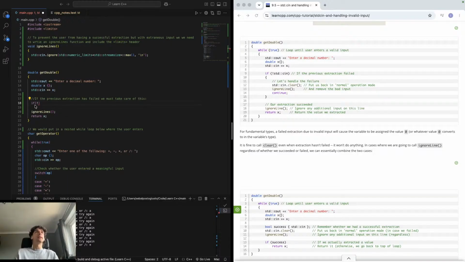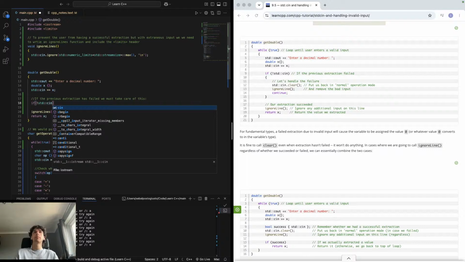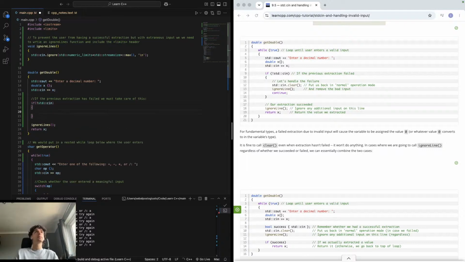Okay. If not standard character input, handle the failure.